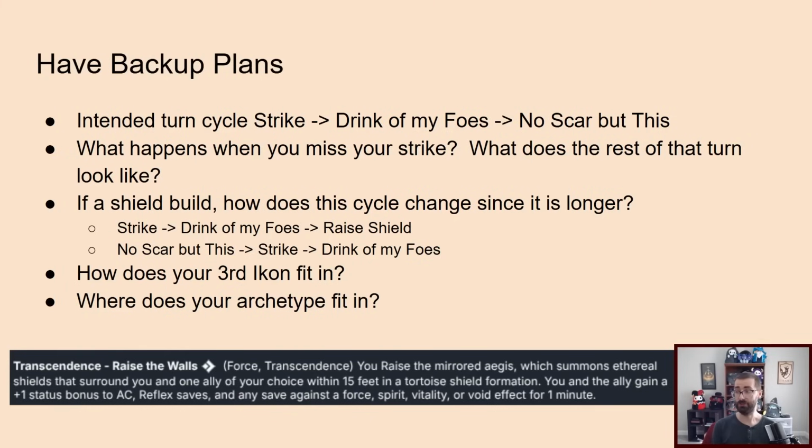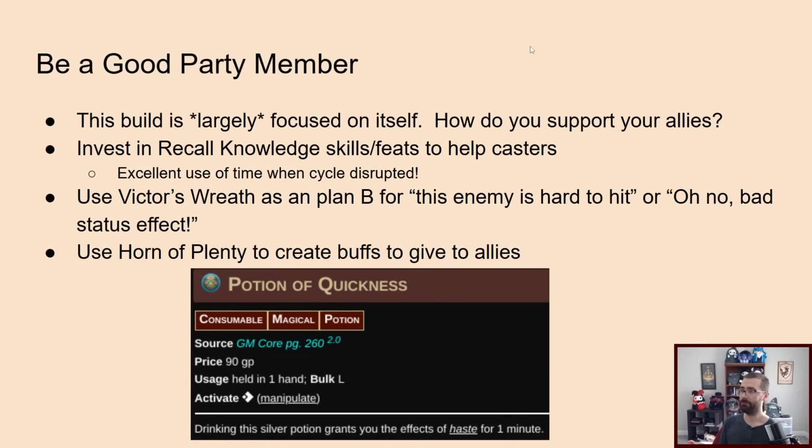That would be a way to use your third icon. If you are taking any skill trainings or in-combat actions here, maybe using those things on these turns where things go wrong is wise.